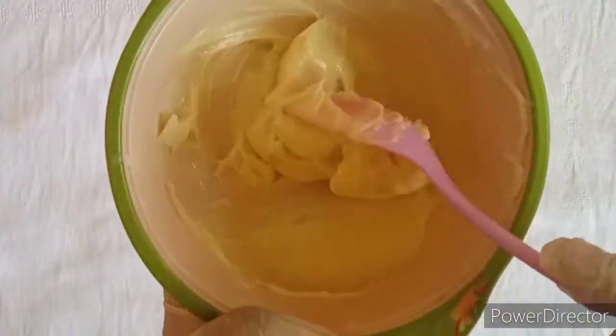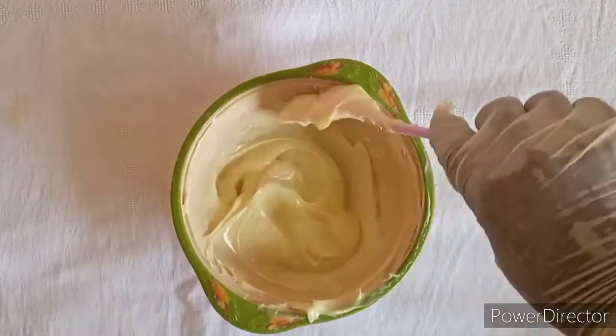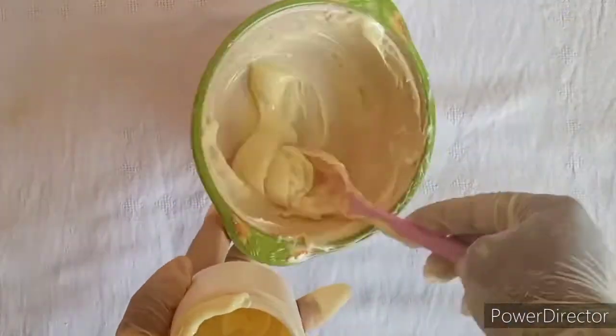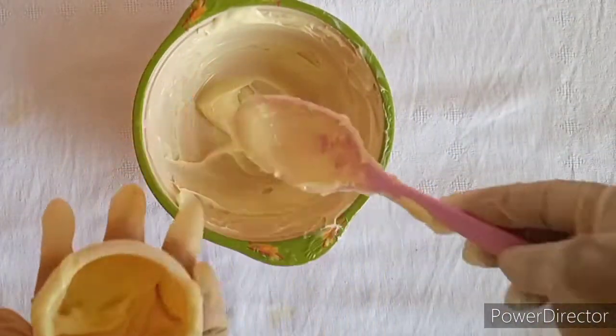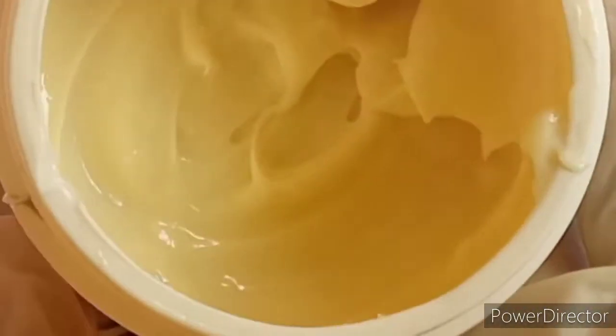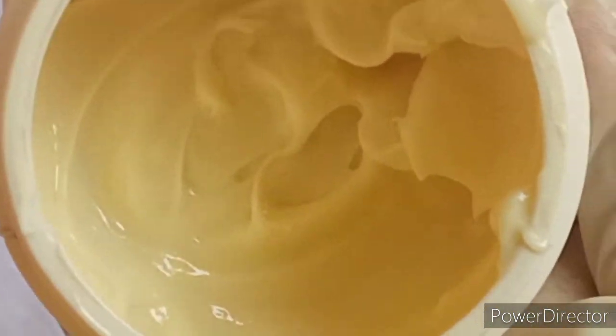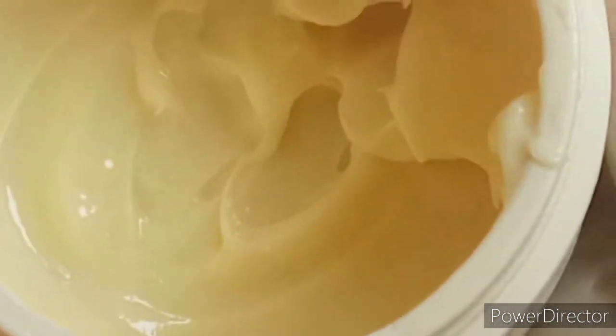Yes, after stirring it for 5 minutes, then you scoop out all your face cream into your bowl. Please guys, use it at night. It is very nice at night. I normally use my face cream at night. I use oil on my face in the morning, and I use my face cream at night.